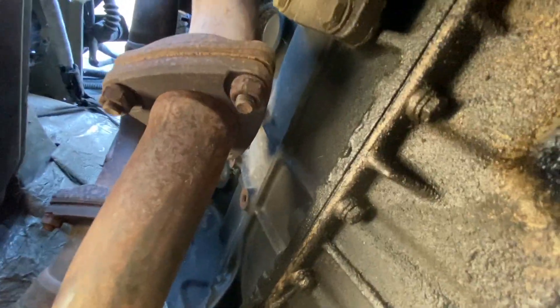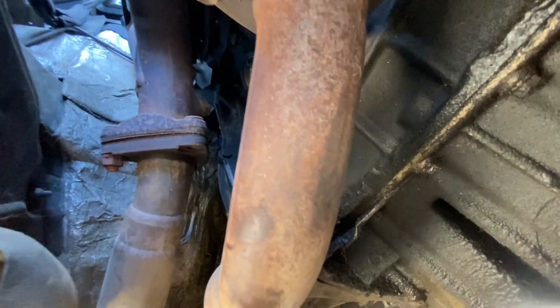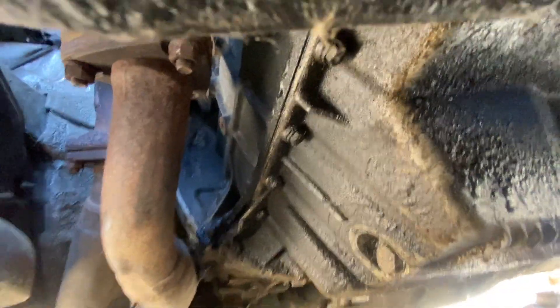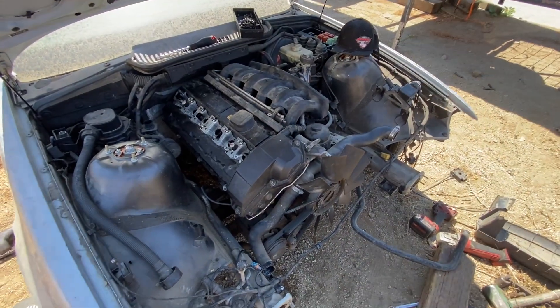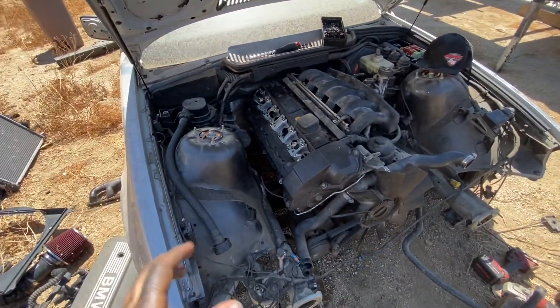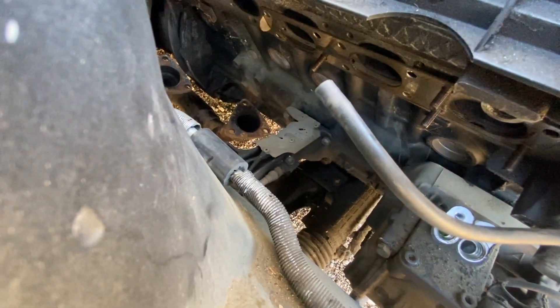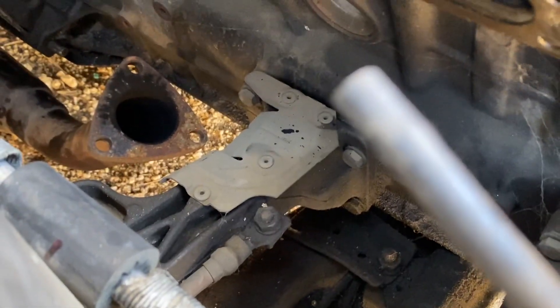Those are the bolts right there, and I think the other header bolts are right there too. I'm actually struggling to even hold the camera because the BMW is already so low — I have it jacked up with my Pro Eagle jack. We kind of started by watching a couple YouTube videos and seeing how other people did it. After this I'm just going to go straight to the motor mount, which I have easy access to right there. Yeah, let's get to it.